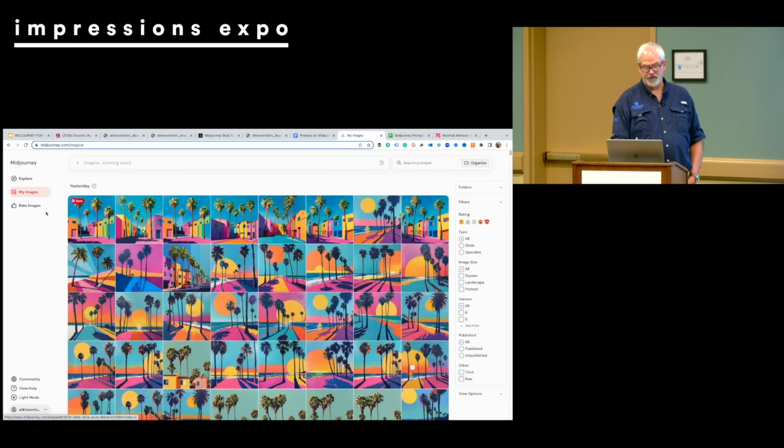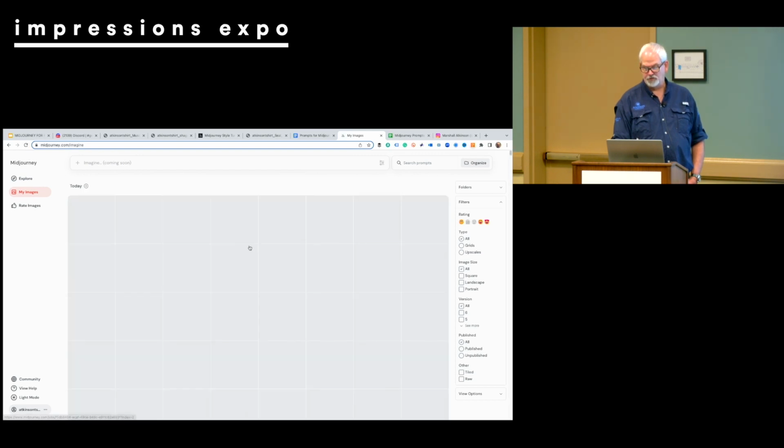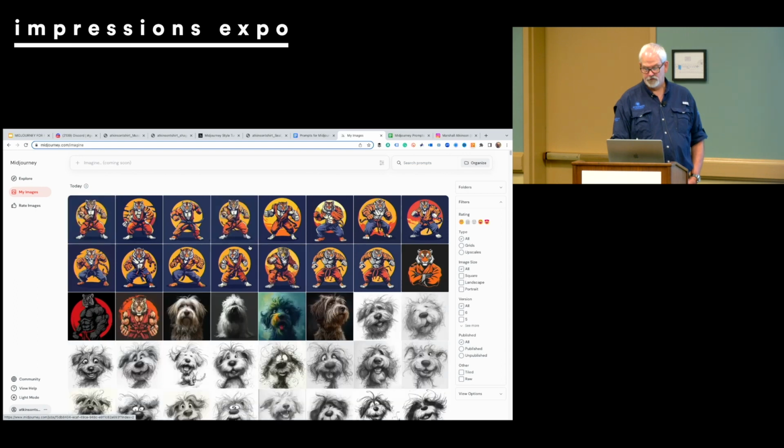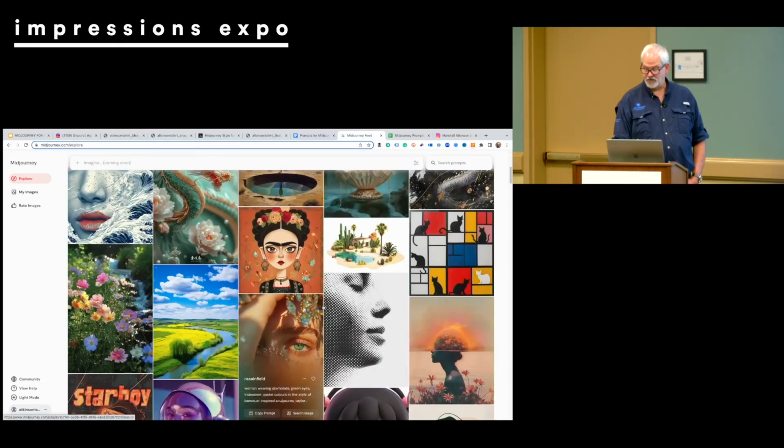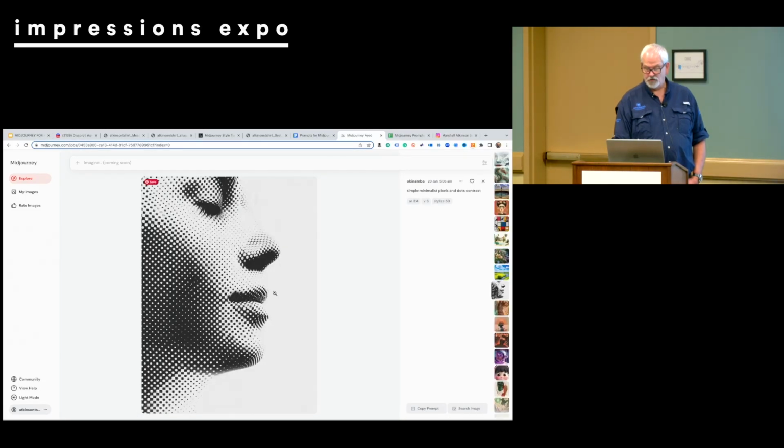Yes. Here's my thing. This is my Midjourney page, and if we refresh it, we can see all the things that we just created. Okay, now here's the cool thing is I can do search prompts. So it also gives you Explorer. So these are Midjourney things that other people have created. And what's cool about it is, let's look at this halftone thing. So it gives you the prompt, right? Look at that. That's really badass. Let's steal it. Oh my gosh.